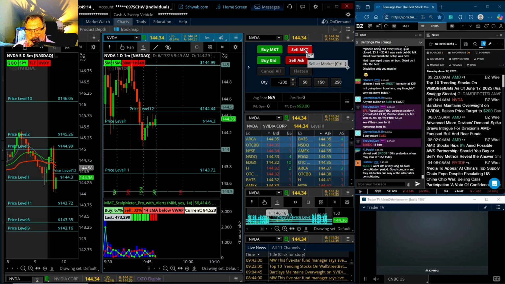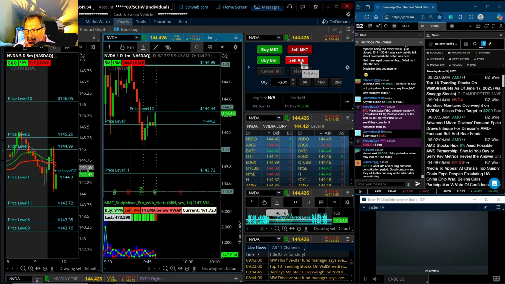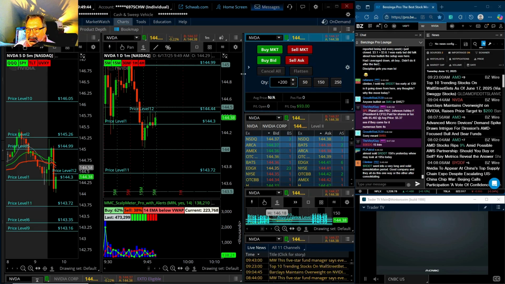Looking at it to get up into the 44 range. I'm looking at the ask. See if it's going to do that, and I'll short it again. Let's see what we're going to do here. Maybe it's turning around, which would mean I shouldn't short it. So I'm thinking about that, because there it goes. It hit it briefly, but I'll try to get it. Let's see if I get it. No, I'm going to cancel. It pulled off. I'm not going to do it.